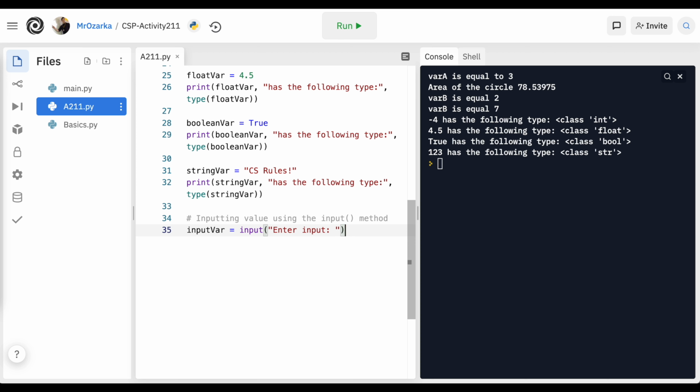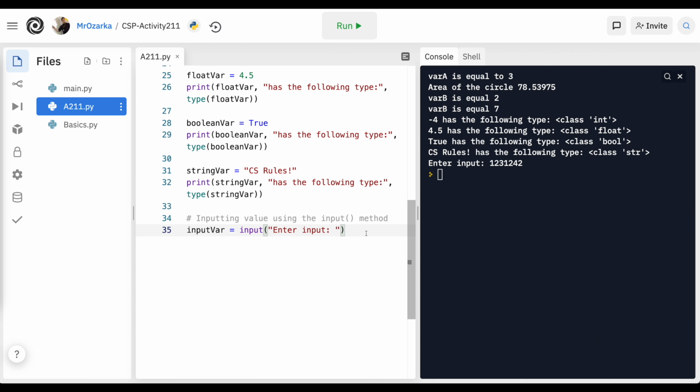It's going to print all that other stuff that we had printing, but you'll notice at the very bottom right here it says enter input, and there's a little cursor right here, and I can put a value in. So I'm just going to put some random numbers in and hit enter. Nothing happens. Okay, the input variable does have that value, that 1, 2, 3, 1, 2, 4, 2. But nothing actually happens there.